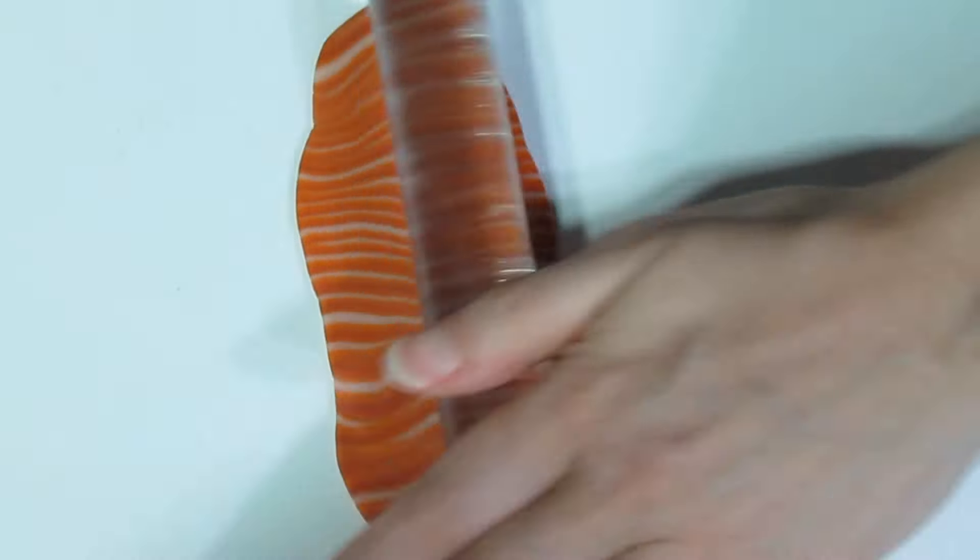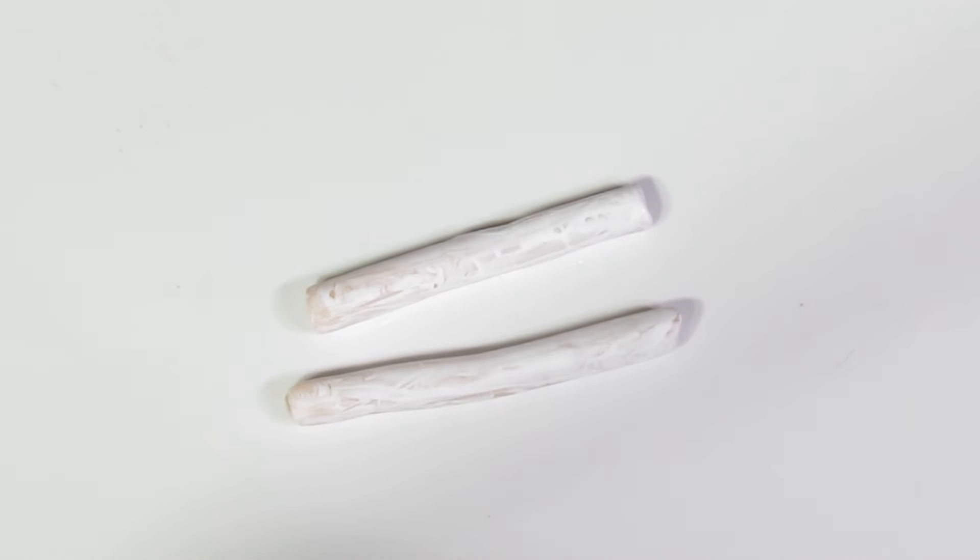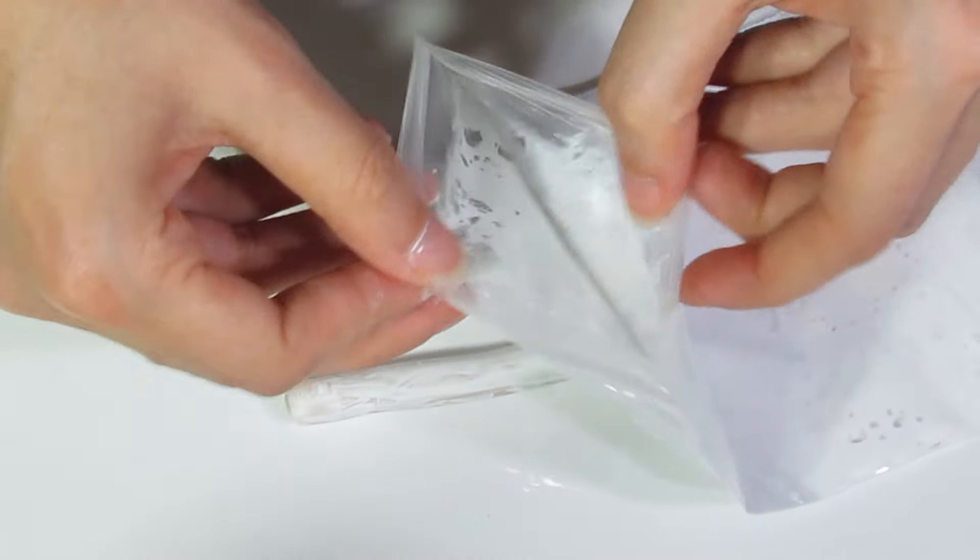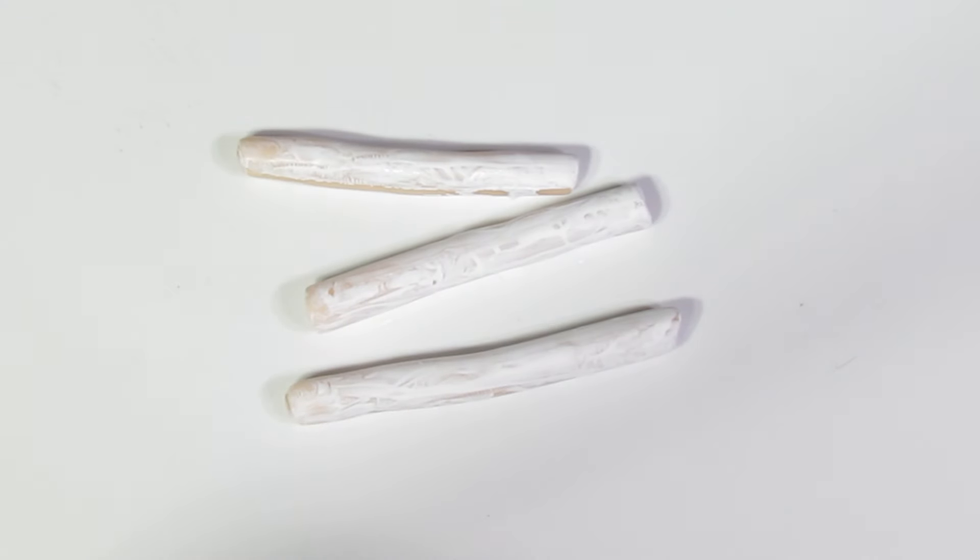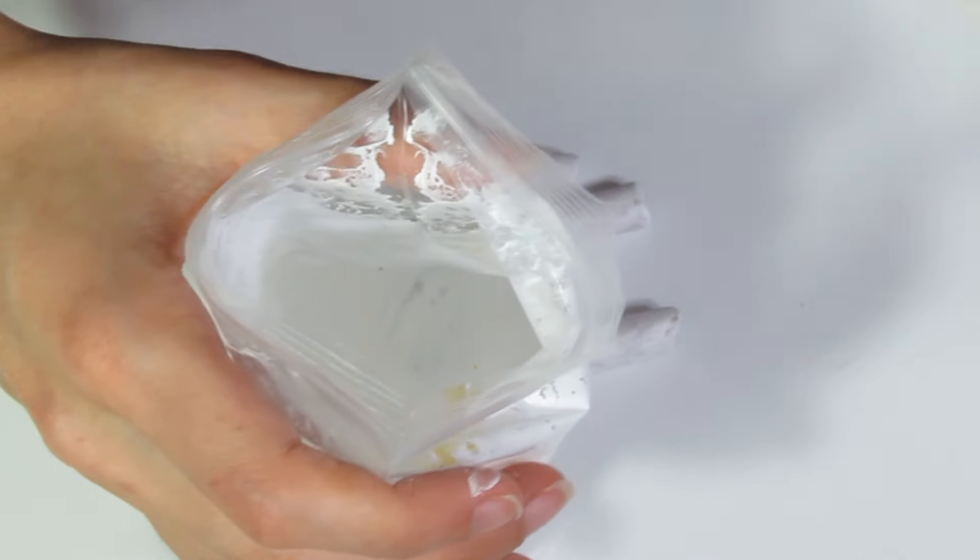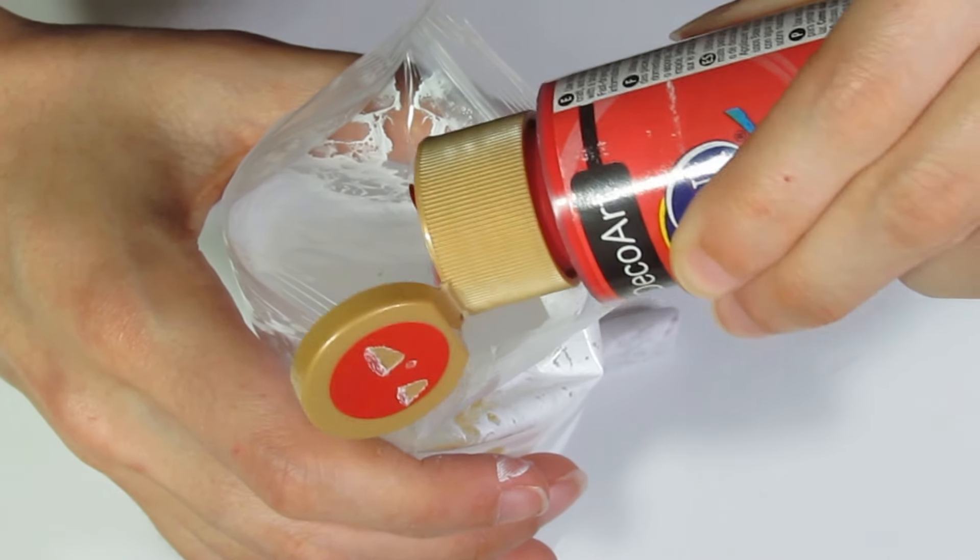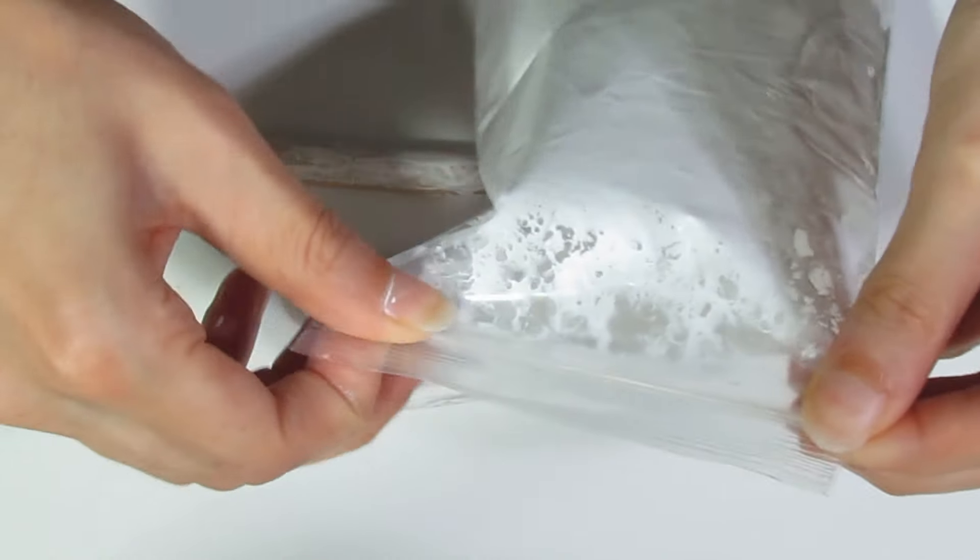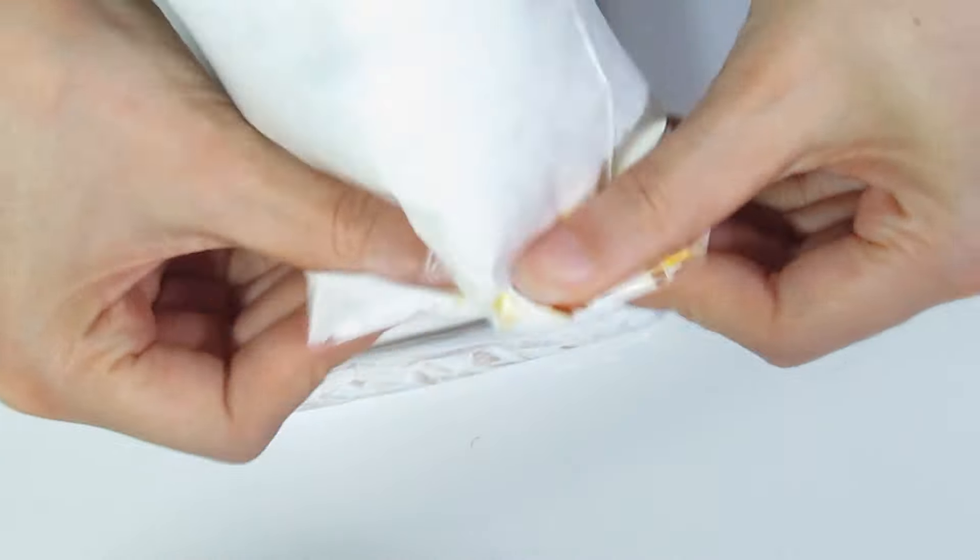And then we can move on back onto our crackle because those pieces should have dried enough for us to start working with them. And they should not be completely dry but they'll be dry enough. Then I'm just going to bring that bag back over and you can see that it's kept the paint a little wet. Not completely but enough that we can still use it. And then I'm going to pop a little bit of yellow in and a little bit of red. Not a huge amount. And these are just the colors that I've chosen. And I am going to close that back up again and smudge those colors around a bit because I want them to mix with the white a bit. I don't want to immediately put my clay in there and get them with straight red and straight yellow.